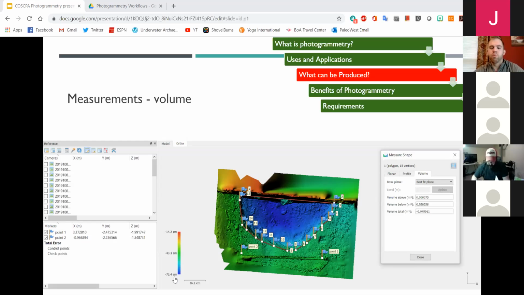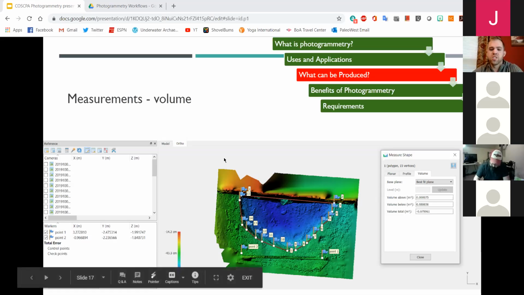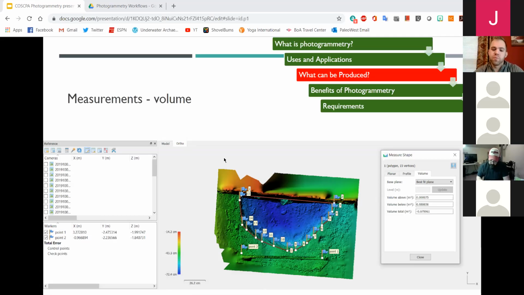This is a little bit more estimation from the computer, because what it's doing here is creating a best fit plane. So it's creating a plane between all these vertices over top of this excavated feature, and it's determining the amount of volume below it, or the amount of volume that's been removed, down to the closed bottom of the feature. So it is estimating what the top surface is like.